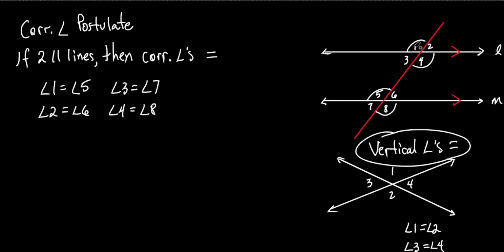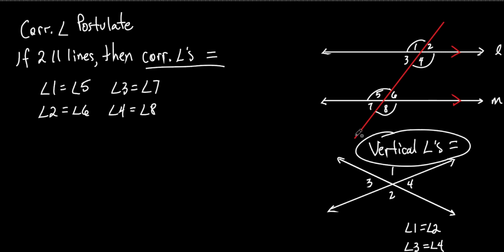Give me some reasons, though. Why is 5 and 8 equal? Because they're vertical angles. Why are 4 and 8 equal to each other? Because they're corresponding angles. That's right. 4 and 8 are corresponding angles. And what do we know about corresponding angles? If you've got parallel lines cut by a transversal, then the corresponding angles are what? They're equal to each other, okay? So you should be ready to give a reason why those angles are equal to each other.